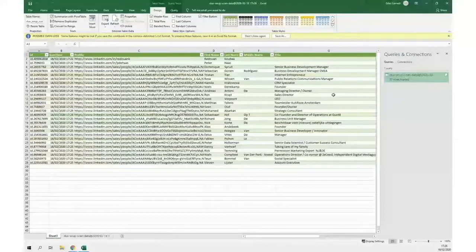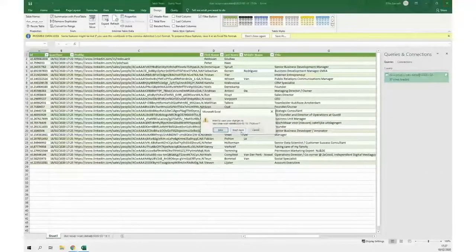And you can scan any results within LinkedIn. That could be your first degree connections, various search results, or members of groups, and then you could filter that according to job title or perhaps other criteria if you wanted to. And if we close that one down, we don't want to save that.